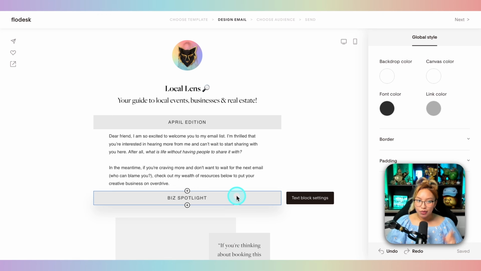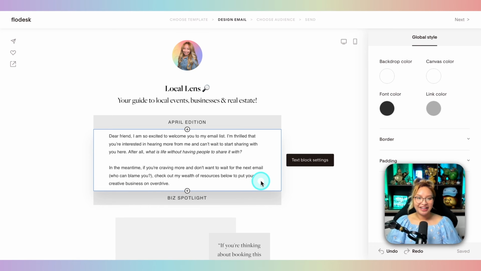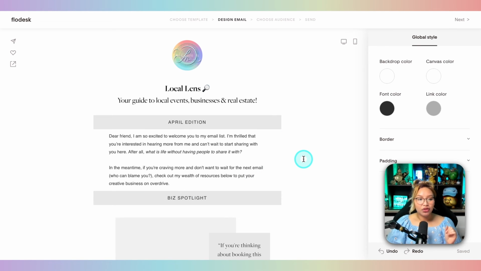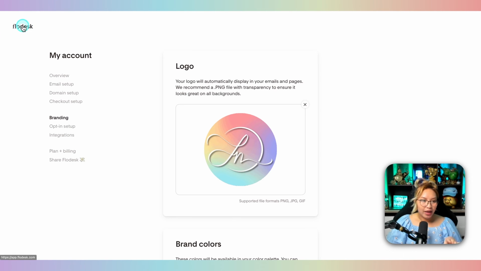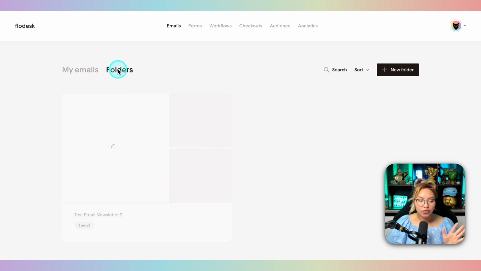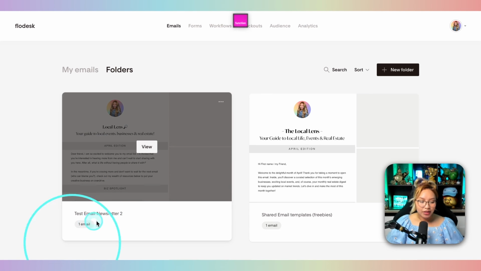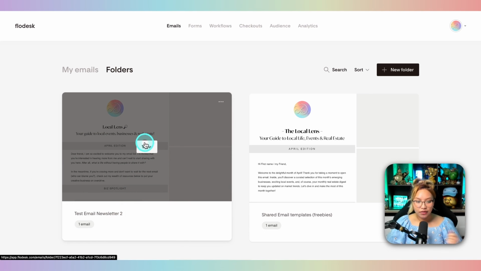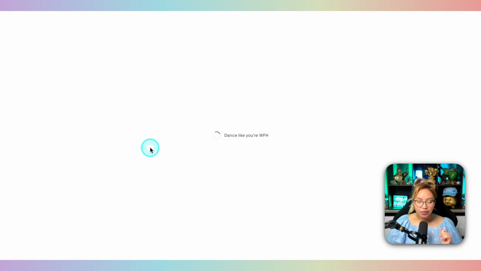So at that point, you're probably wondering, where do I find my template or my saved favorite? So let's go into another Flodesk tab here. It'll go back into Flodesk. And then typically what I would do, let's say we are doing a new email newsletter, I would go into that folder, go into here, which is the folder we created at the beginning of this tutorial, hit view.